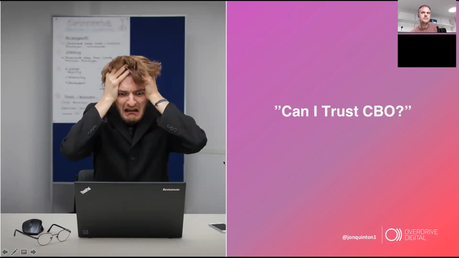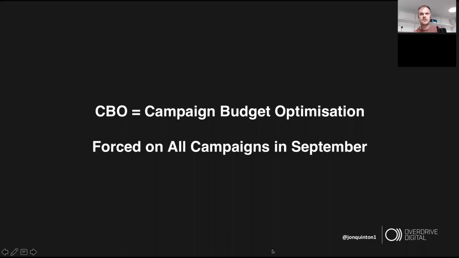Cool. So CBO, campaign budget optimization. This is a really major change that's coming up in September. I'm sure a few of you know about it already. But just as a recap, CBO is when you set the budget at the campaign level rather than the ad set level.